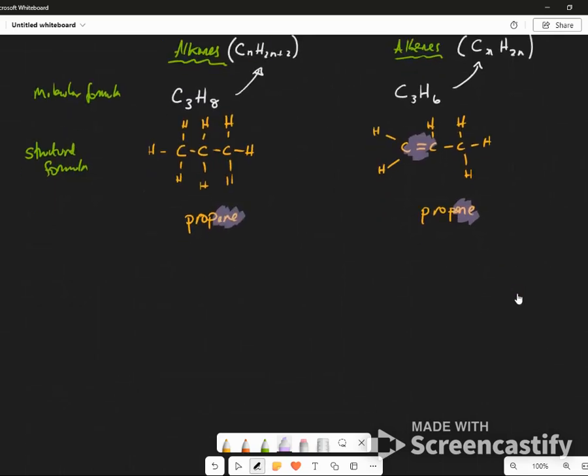And the last way we can tell them apart is how they react with bromine water. Alkanes don't change the color. There's no reaction. In other words, it stays orange-brown. And this one goes from orange-brown to colorless. So those are the ways you can tell an alkane from an alkene. The name, I've got to write the name there, haven't I? Write the name.